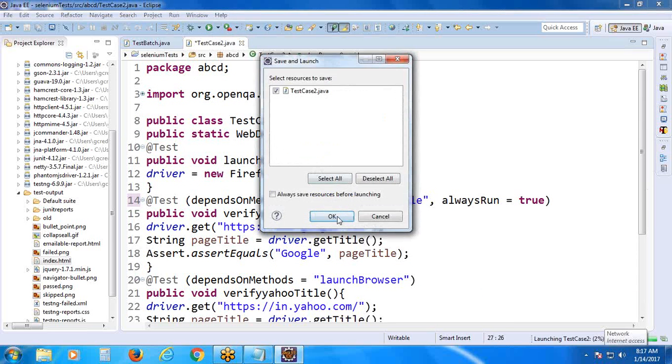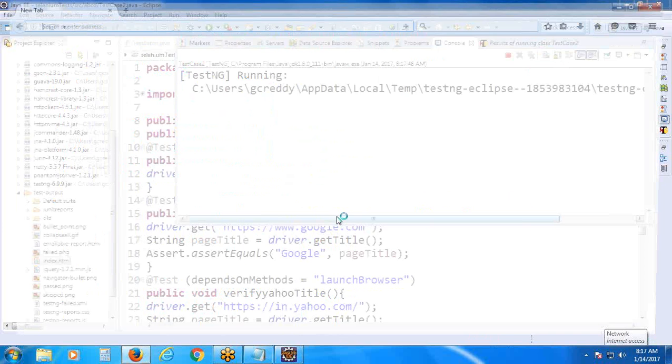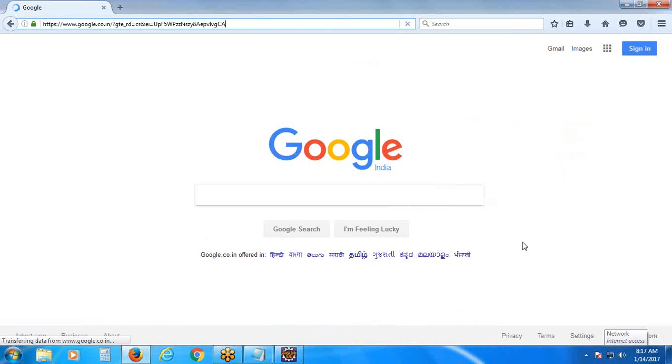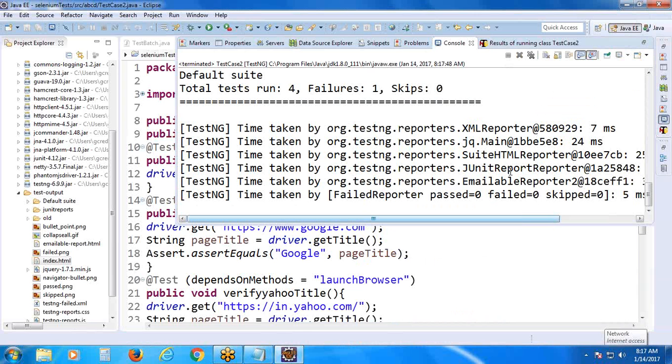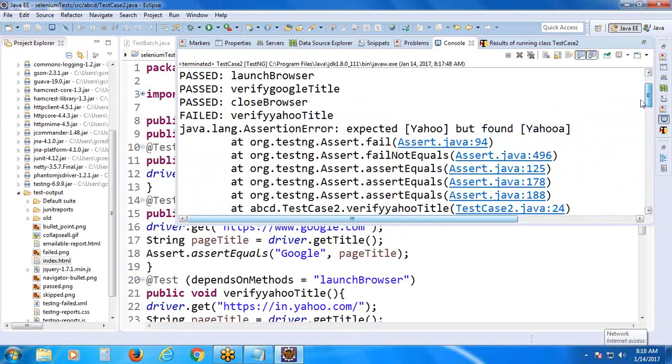Now it will show 3 pass, 1 fail. Observe. Total test runs 4, failures 1. No skips. Observe here.